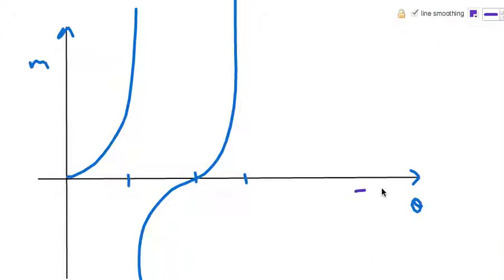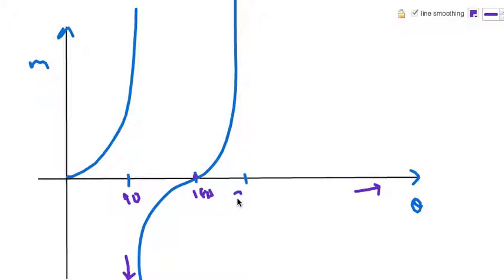So as the angle increases, the gradient increases as well. It reaches infinity at 90 degrees. So that's why the graph goes off all the way up there. Once it passes 90 degrees, the gradient becomes negative. It's now a negative gradient. So as a result, it goes from plus infinity to minus infinity, all the way down there. And as the angle increases further, it rolls round to 180, and it's flat again. And then it just repeats.